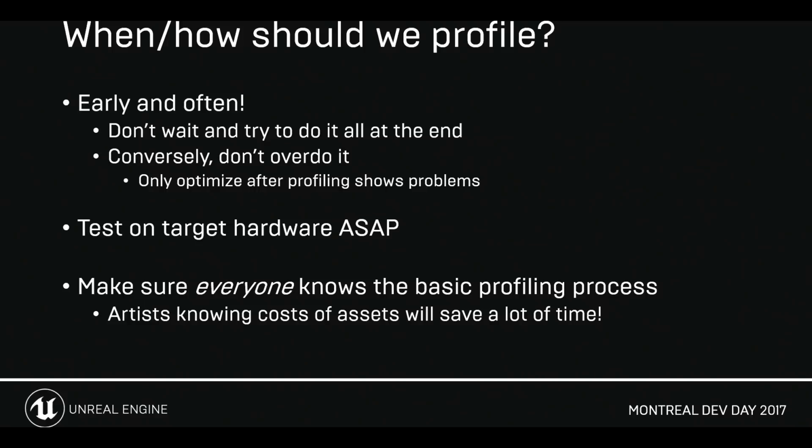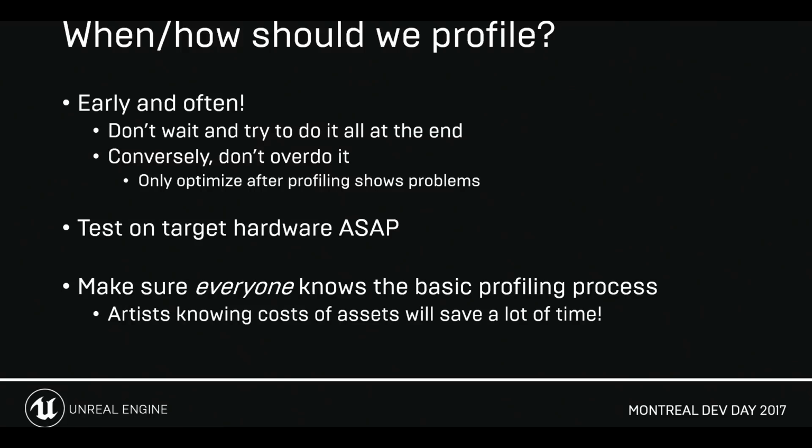Conversely, though, I always like to advise don't over-optimize. Early optimization, meaning if you're pining over every little vertex and every little shader instruction, you're probably taking too long to accomplish too little. You should only be optimizing after you have profiled and you know that what you're trying to do is a problem. Now, some of you folks are here from the enterprise world, so you probably know that if you bring in a many billion triangle mesh from CAD or something, you know you're going to have to optimize that. But within that scope, don't spend too long until you already know it's going to be an issue.